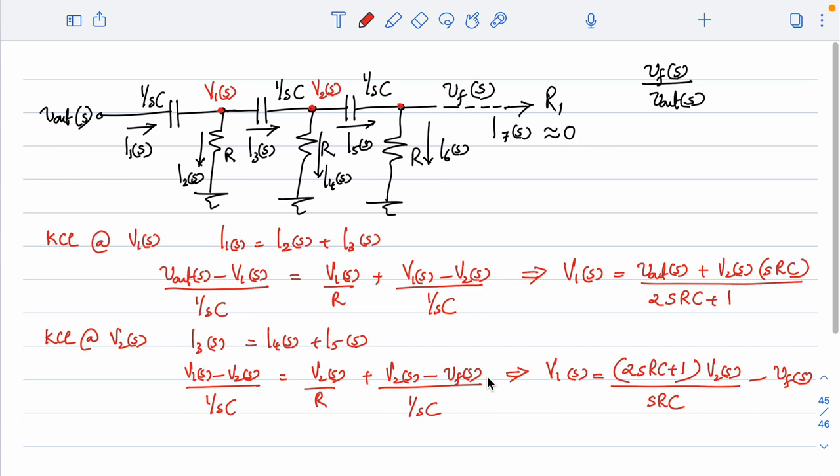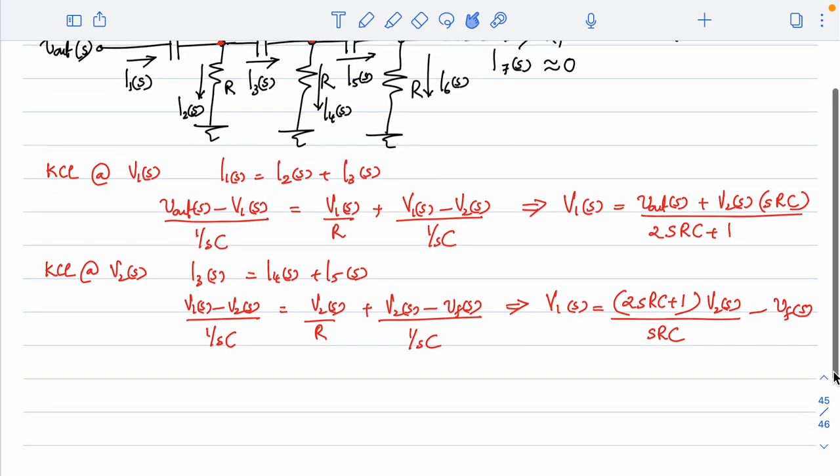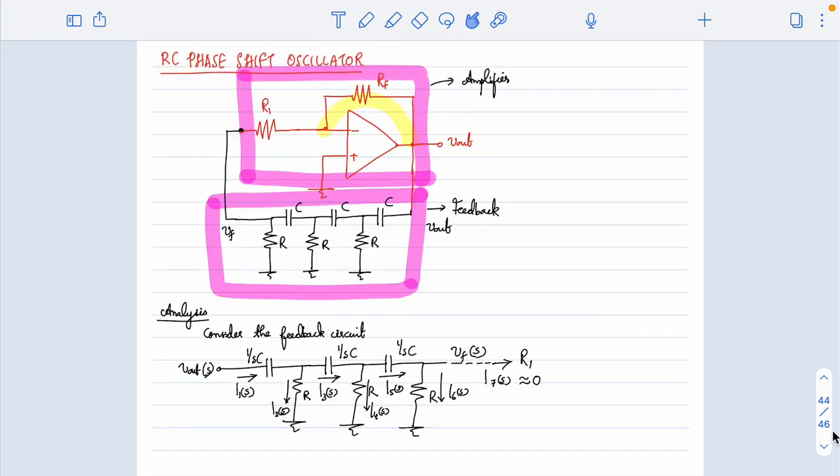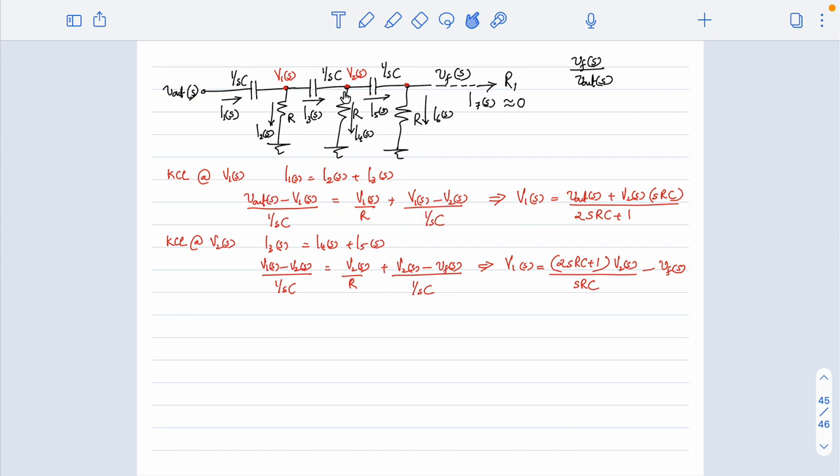Right. Now, as I mentioned before, I am considering that the current flowing through R1 is comparatively less, because we will choose the resistance value R1 much larger than R. So if that condition prevails, I can write the relation. How will I write the relation here? Look at this. Since I'm assuming the current flowing through this branch is 0, I can directly write Vf.